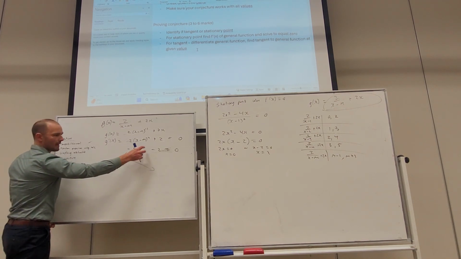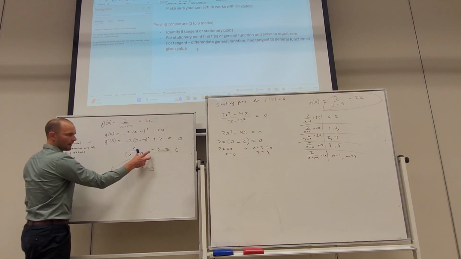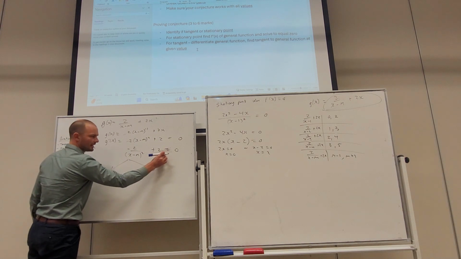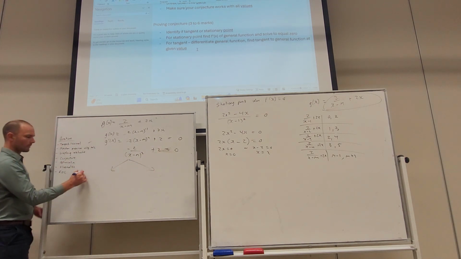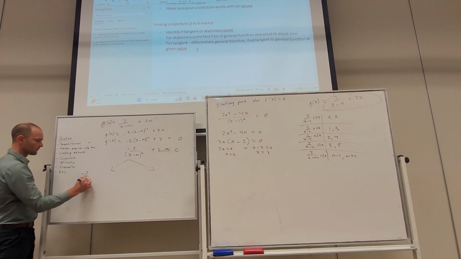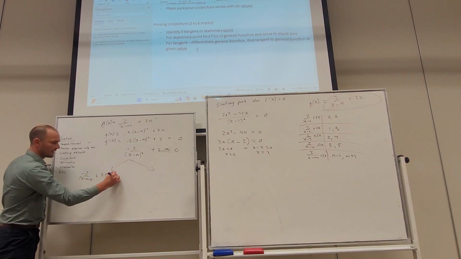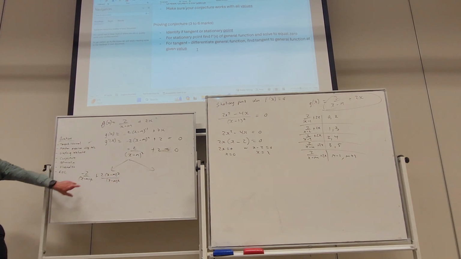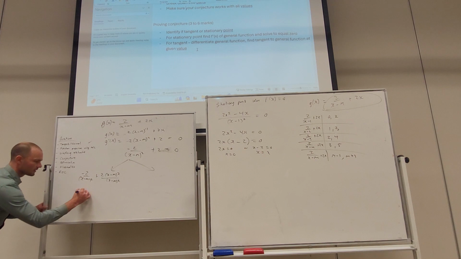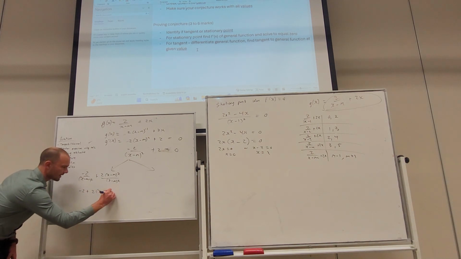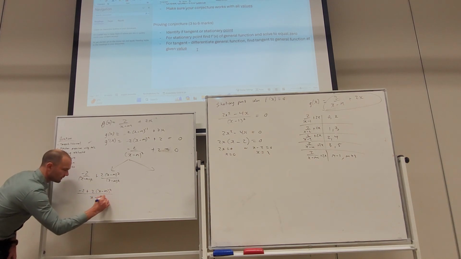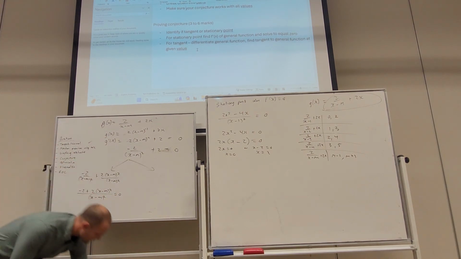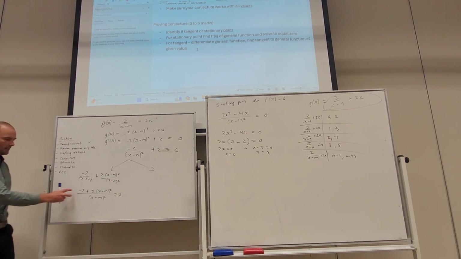Okay, so if we make them have the same denominator, right? If I'm going to subtract that, oh sorry, it's a plus. That's a plus. If I'm going to add that, I need them to have the same denominator. So I'm going to multiply that term by x take m squared on top of x take m squared. Now they both have the same denominator, we can bring them together. So it's minus 2 plus 2 lots of x take m squared on x take m squared. And we're finding when does it equal 0. And because we're finding when does it equal 0, we're only interested in the numerator.